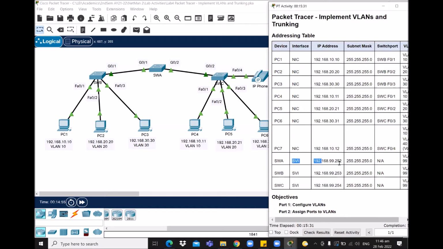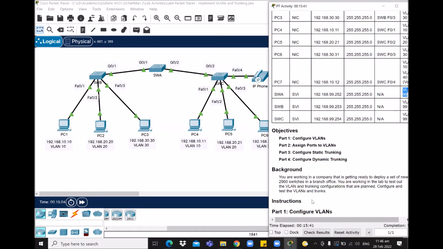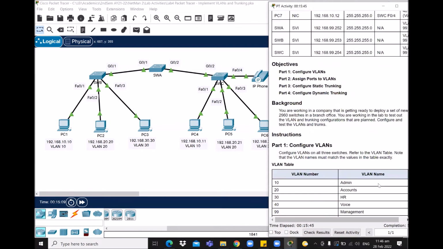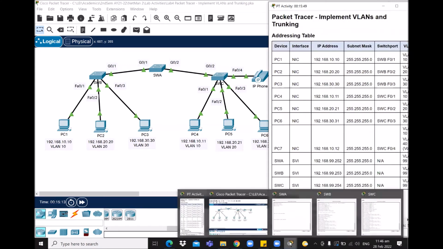Switch 1 should have the following management configurations. These are the IP addresses and the subnet mask, and the VLAN where they should belong. So VLAN 99 is what we had assigned for the management VLAN. All right, so we will do this for all the switches.